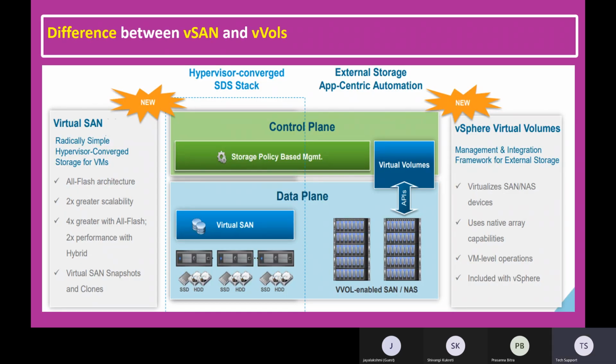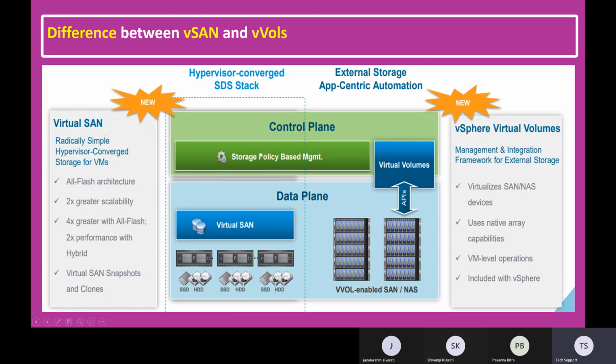So the difference between virtual SAN and virtual volumes: as per our previous session, we already discussed that vSAN and virtual volumes are considered software-defined data stores. Both have similar features, software-defined only, but there are slight differences between the vSAN data store and the vVol data store. Let's observe from this diagram.